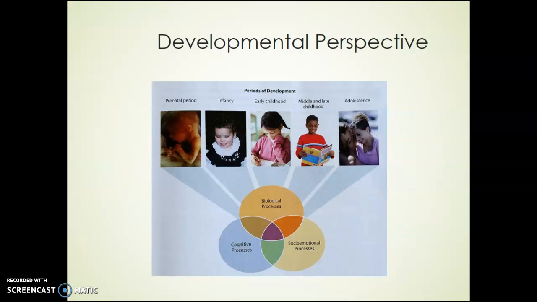When we think of developmental perspective and these patterns of development that I was mentioning earlier, you could think about them in specific important time periods. There's the prenatal period, which is before birth, and then infancy, early childhood, middle and late childhood, adolescence, and then what is not shown here is adulthood. But we can think of these patterns of development as distinct critical periods. And this is pretty much how we break it down in our field when we talk about these developmental patterns.